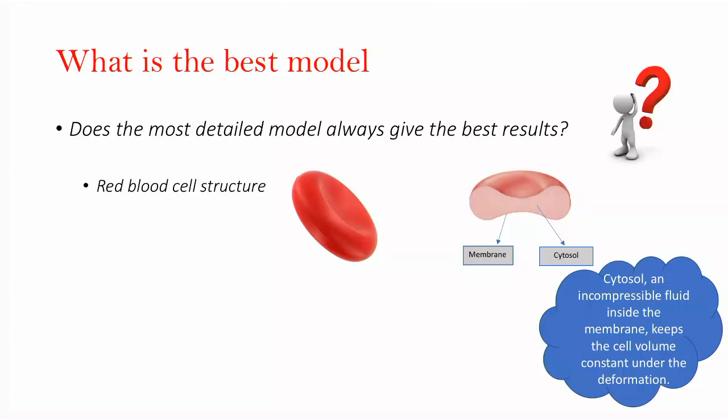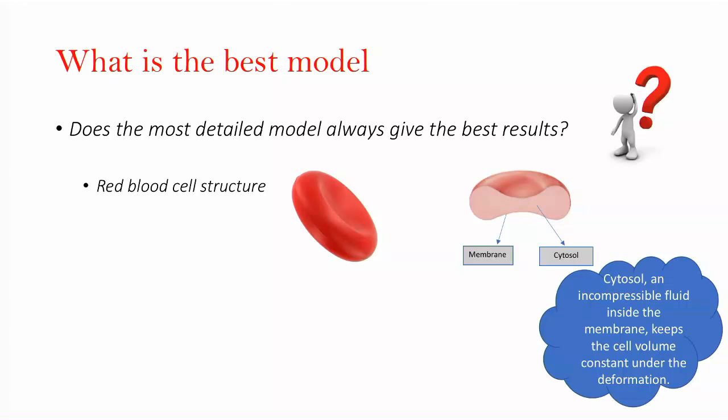It's very interesting to tell you that this cell is able to squeeze into small capillaries with diameters less than half of the cell diameter. It's crazy. The cell has a diameter of 8 microns, but it can squeeze into a capillary even with a 3 micron diameter. But still, it keeps its volume constant and unchanged.